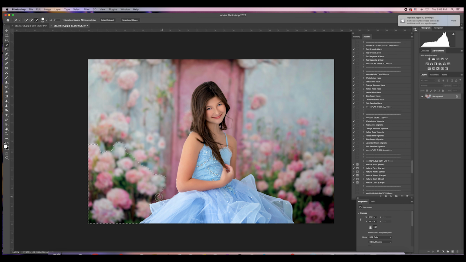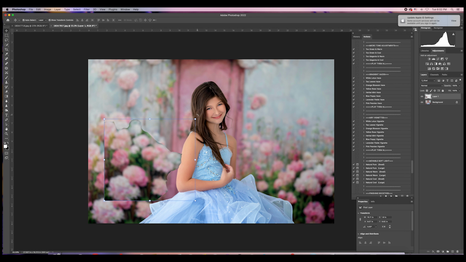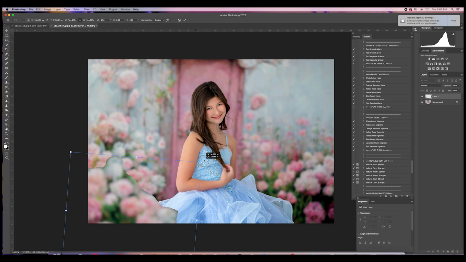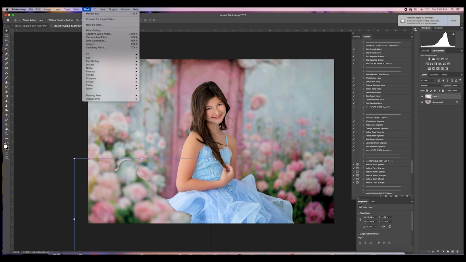So remember, once you have your flowers selected, you're going to hit Command J, and that's going to bring them onto a new layer copied. Don't worry about this, we can soften that if we need to, because she's just kind of peeking through that.